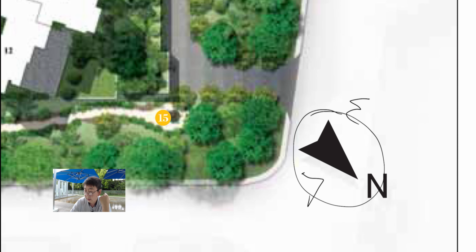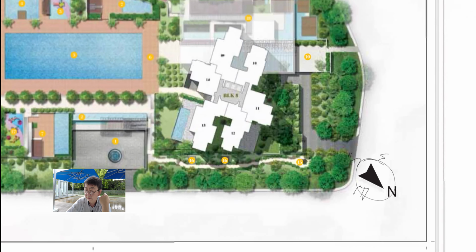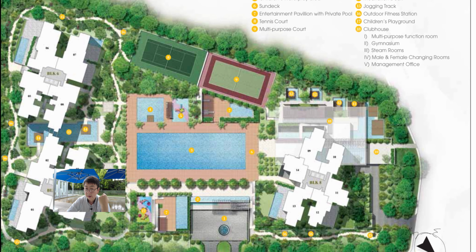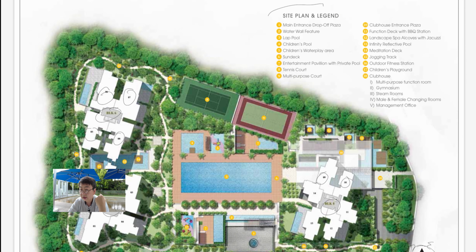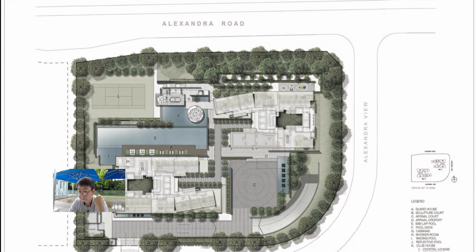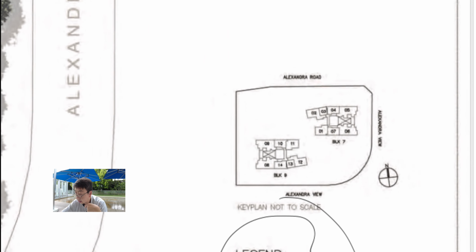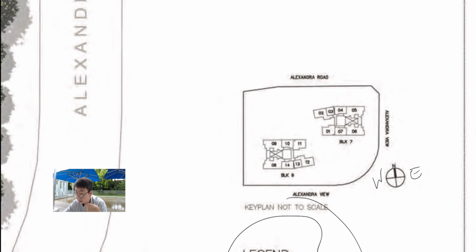So west, and it is east and south. Okay, so they will have all the unit numbers. This block 6, block 2, block 8, all the unit numbers will be clearly labeled. Right, so this is a site plan and legend, very commonly found. It must be there, man. Okay, so as you can see again, this one block, yeah, this one does not have a block number. This is another one. Okay, so all your legend will be clearly stated. As you can see, this is the north, then west, east, south.